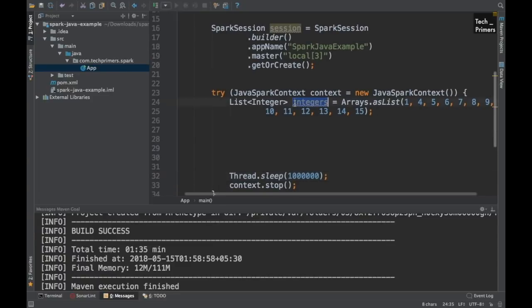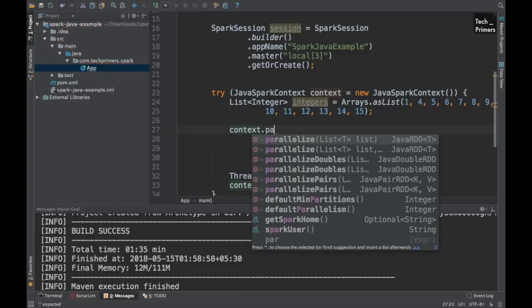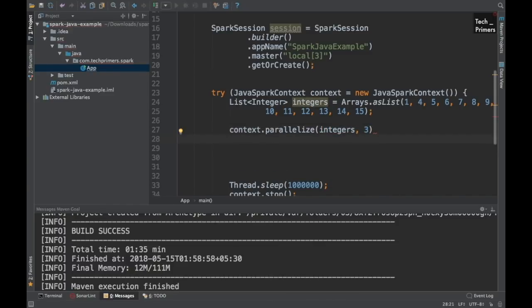So what I have done here is I have created an integer list. Now we are going to iterate this list. Basically, if you are doing it in a normal Java process, we would do it as a stream, using the Java 8 streams. However, if you are doing it using the Spark features, then we will have to use the context itself. Using the context, there is something called parallelize. So we can parallelize the execution of this streaming process. We can do a parallelize and provide the integers to that, and you can provide the number of threads you want to parallelize. So basically these are the number of executors you want to run in parallel, right?